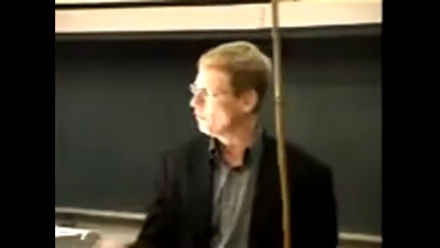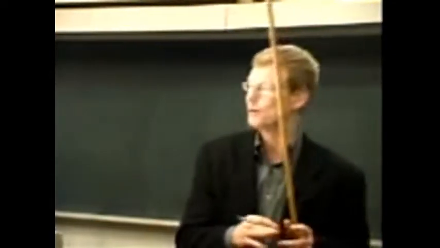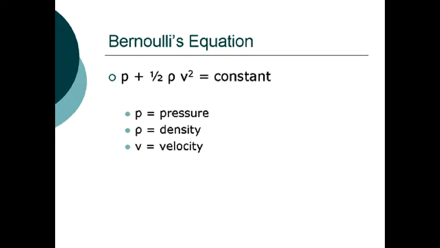And, I promised there would only be one equation, but just for the sake of argument, I really should show Bernoulli's equation. For those that don't know what I'm talking about, it states that P plus half rho V squared is a constant. Pressure plus, this is fluid density, we don't need to worry about that, but pressure plus velocity squared is a constant, which means that whenever the velocity increases, the pressure must decrease, and vice versa. And I can demonstrate that to you.